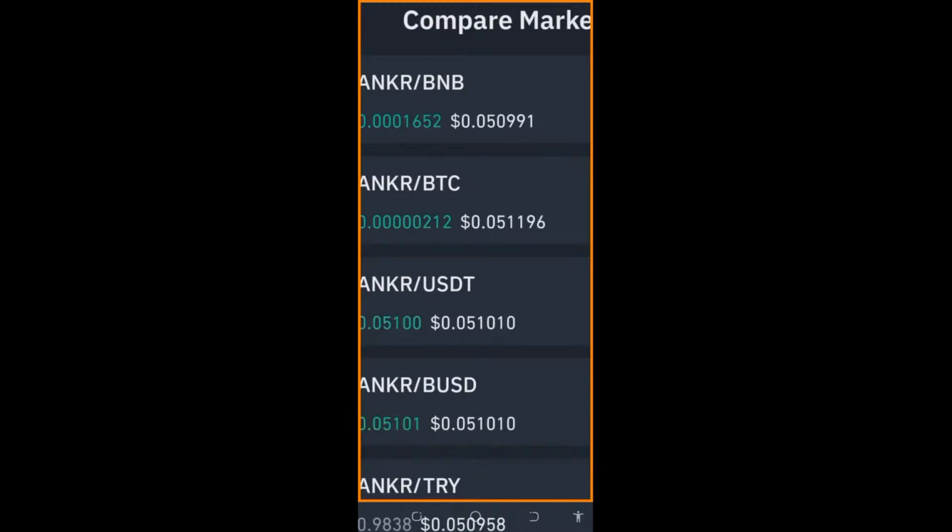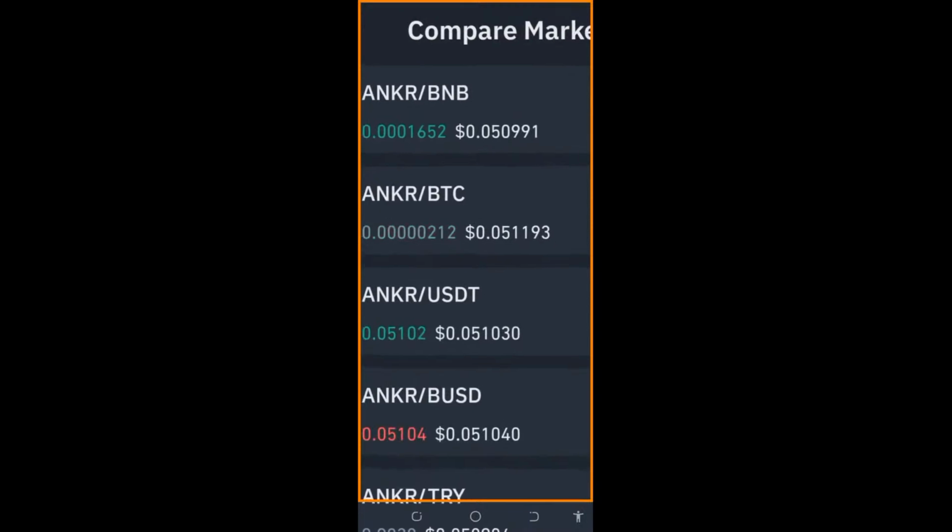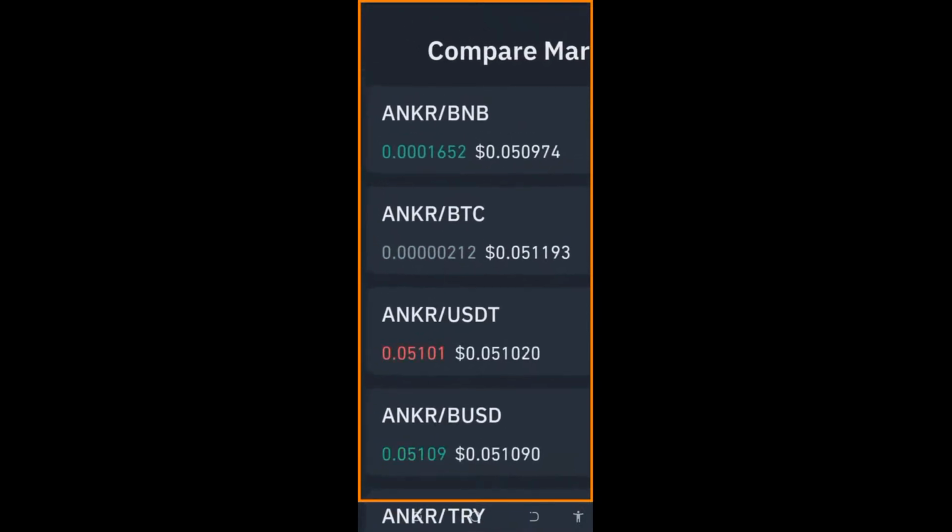All right. So I'm just trying to let you know that this market is not stable at all. It is very, very volatile. So what I'm trying to do is to get this ANKR bot on the USDT market for 0509, and I'm going to sell it to the BTC market for 0511, because as you can see, it's just flipping and flopping. So we can actually do that.